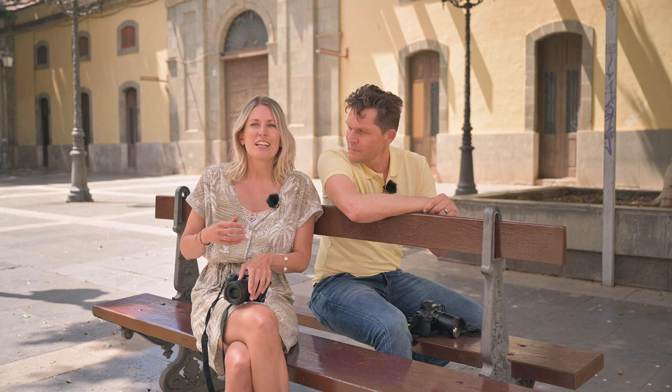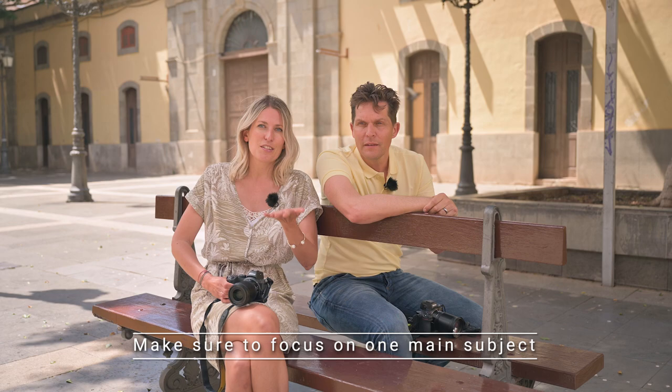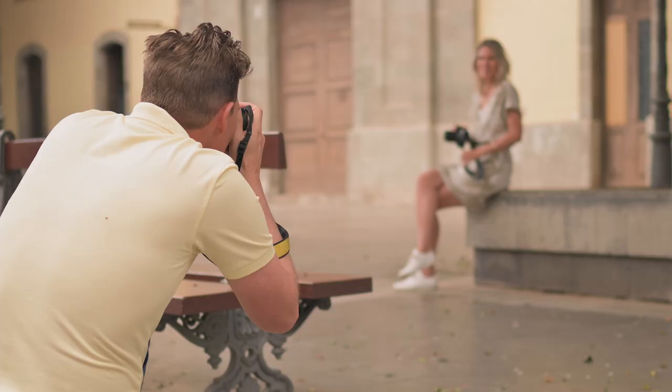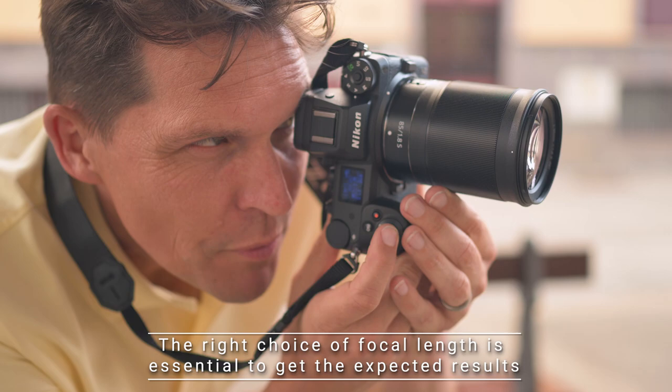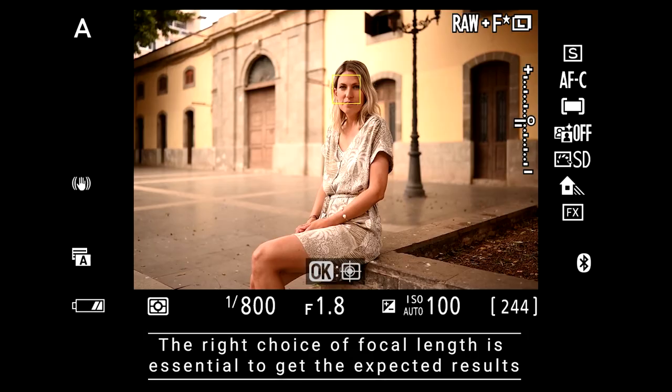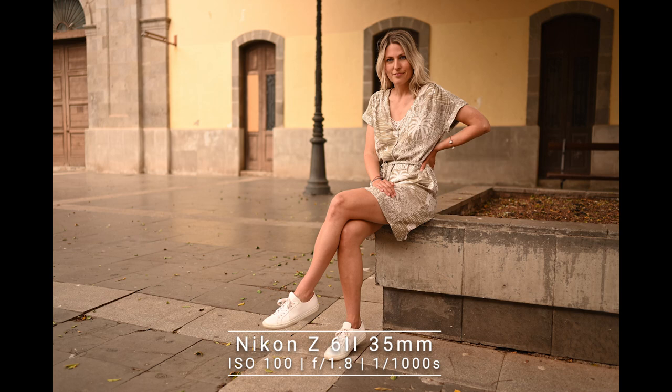The subject can, of course, be the landscape or the building itself. But as soon as you're there with a person, make sure to frame the picture right and to focus on the subject. You don't want the two fighting for attention. There are ways to photograph a portrait in an environment, and the most important thing is to look for great light, as well as the right focal length. At this location, we can show you how to combine the environment with the portrait.